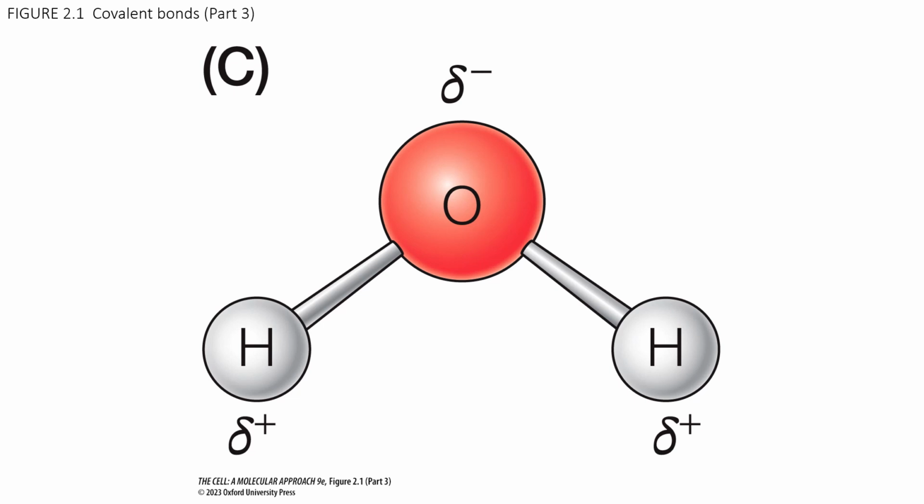Revisiting polarity and non-polarity, this should seem very familiar to you. This is a water molecule. In this case, with the covalent bonds, we see there is a non-equal sharing of the electrons. They tend to hang out a little more so along the oxygen atom versus the hydrogen atoms. This gives a polar molecule, so that's polar opposite ends, one being negative and one showing positive.